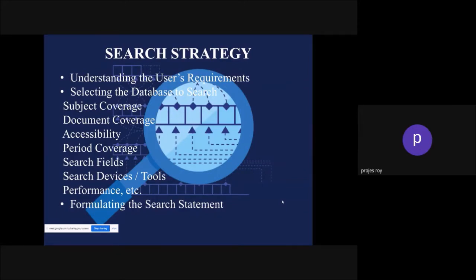Understand the user requirement. How user? There are many times in the morning, I have already shown that when I am searching, suppose I am searching NFC enabled library application. But our requirement is we're not going to see how many websites are giving that information. Our strategy, our concern was how many full text articles are available in free and open sources on NFC applications in library information system, right?